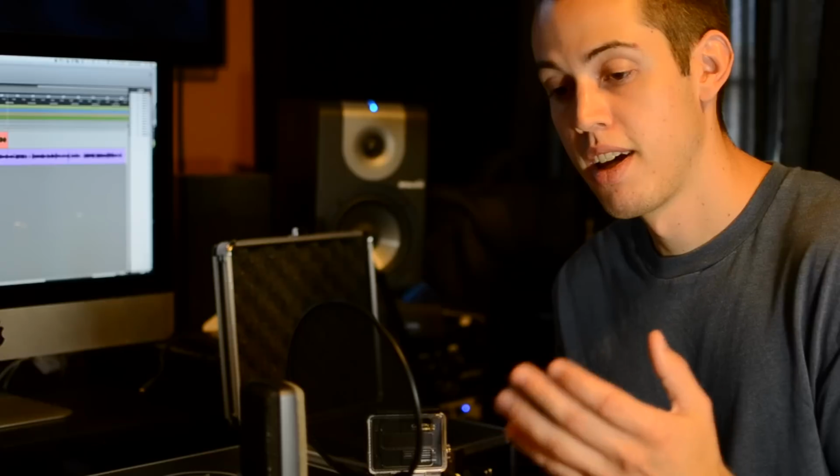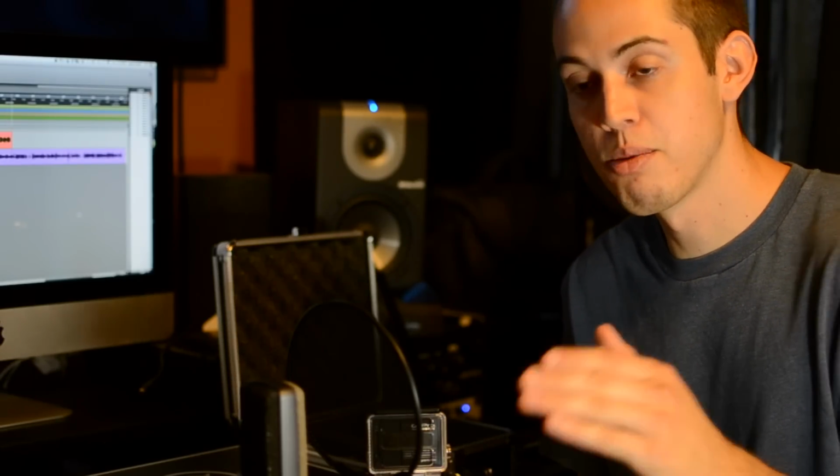Step 5, last step. All you got to do is go online, and another determining factor, just like the self-noise from the previous step. Say you finally found a couple mics that you're like, okay, these are the mics, it's going to be one of these. The last step to look at to determine between them is reviews.